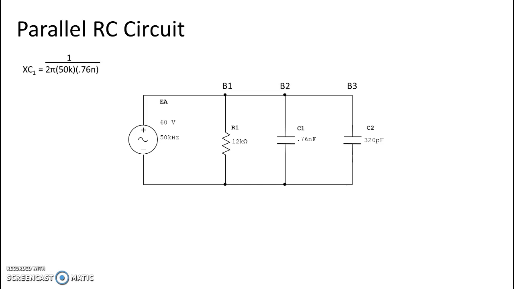For C1, we use our formula for capacitive reactance, the same one we used in our series circuits. We put in our frequency and the capacitors and we get a total capacitive reactance for C1 of 4.19k ohms. We do the same process for C2 and we get total capacitive reactance of 9.95k ohms.